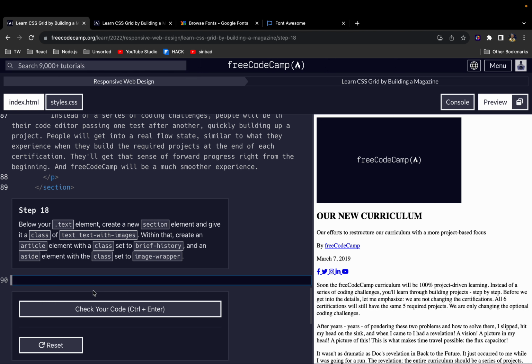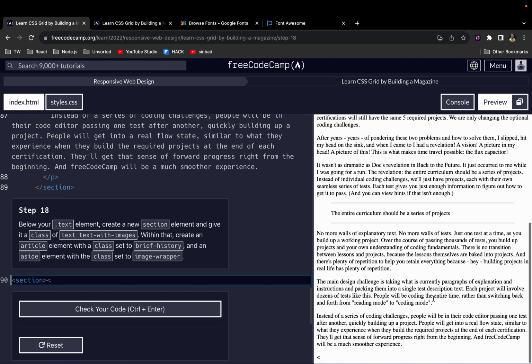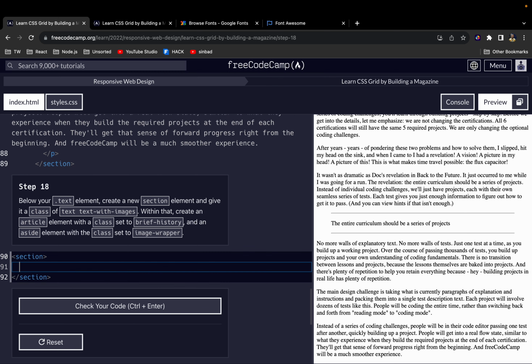So below the text element, we want to work on creating a new section. As you can see, we have our paragraphs here, we have our little quote here. Now below it, we want to create a section, and then we're going to give this section a class with a value of text-with-images.